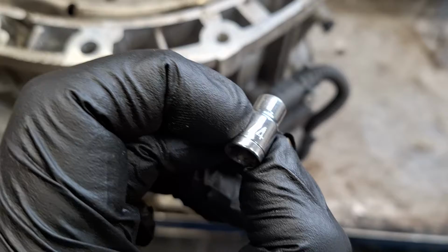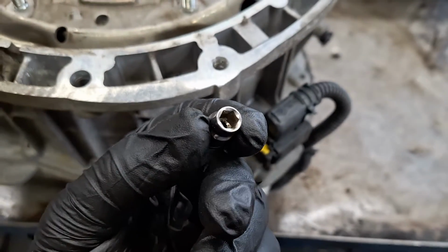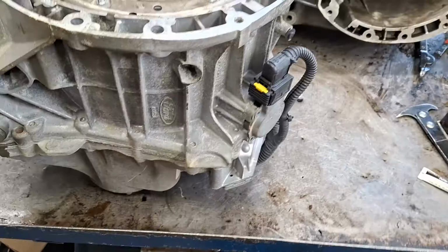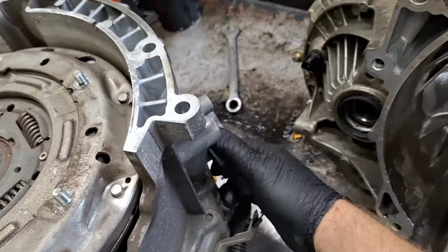That is a 1/4 inch socket. See that? 1/4 inch 6-point socket. It works perfectly on that. There, now you don't have to buy an E8 socket. Get these out of here. Okay.